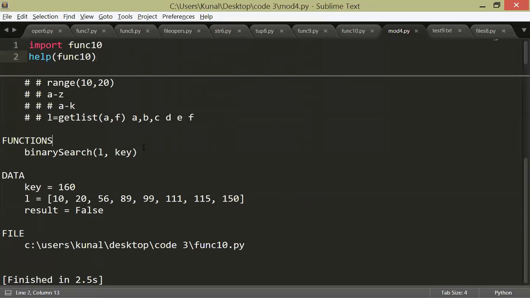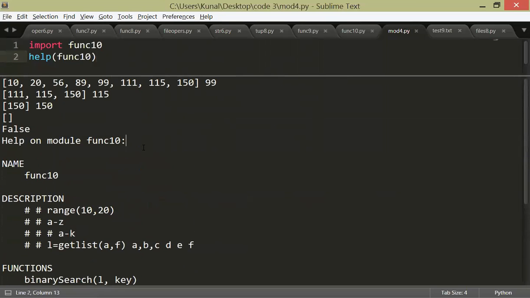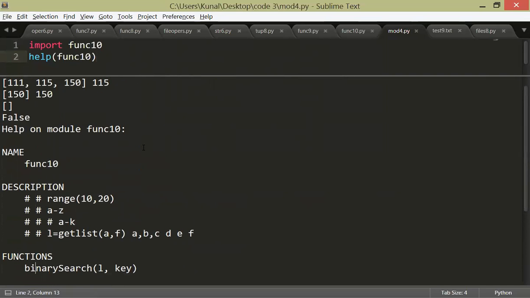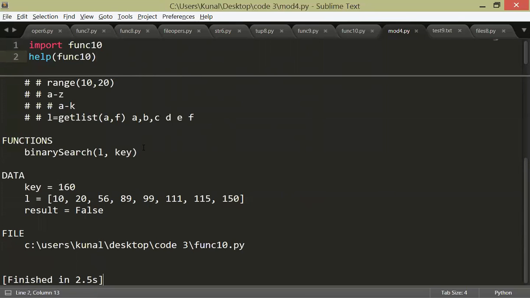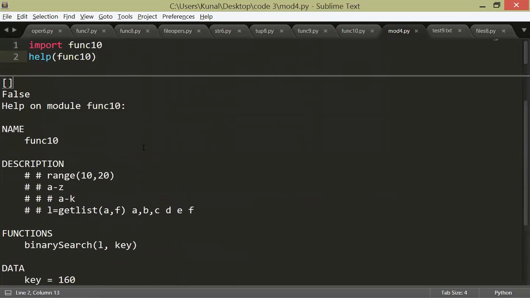Now it will tell me all the information about this. The name is function temp. There's nothing in my description, so it's showing all the comments. There is one function, binary search, and the key, and whatever data is shown. So it will give a brief idea about this function. But all should be in the same folder.